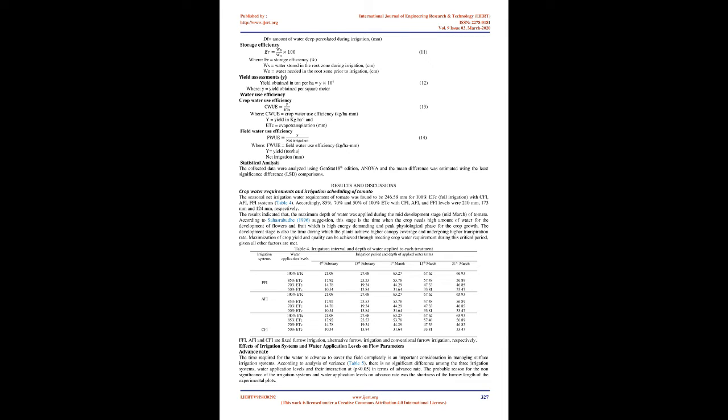Soil moisture determination. Soil moisture was monitored both in the field, by installing tensiometers at different depths of 30, 40, and 60 cm, and in the laboratory by taking undisturbed soil samples. Soil samples were taken 24 hours after irrigation and 1 day before the next irrigation, depending on the irrigation interval, from the third furrow of each plot at depths of 0 to 20 and 20 to 40 cm at locations 3 m from the head of the furrow. The collected soil samples were placed in an oven set at a temperature of 105 °C and dried for 24 hrs. Gravimetric and volumetric water content was determined using Formula 2 and 3, Cuenca, 1989.